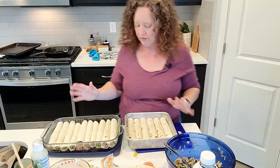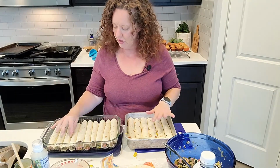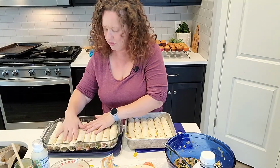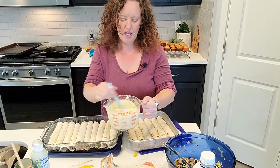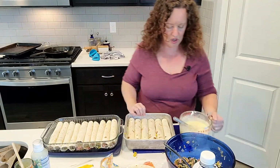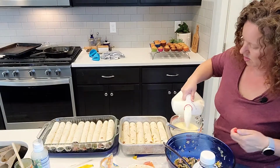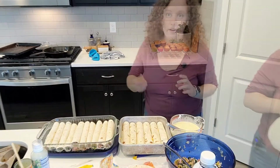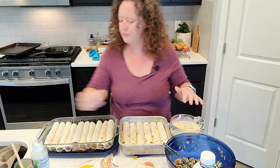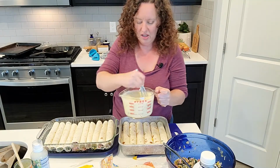I actually had enough to do about 20, but I've got enough space, unless I put one sideways here. No, I don't think it'll fit. Let's see, I think I'm gonna add a little bit of milk to this just to thin it out so I can cover more area. And then another egg, which will kind of bind it together. Make sure that egg yolk gets incorporated in here.